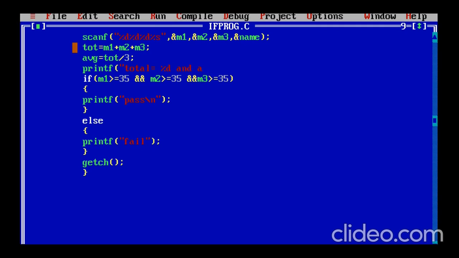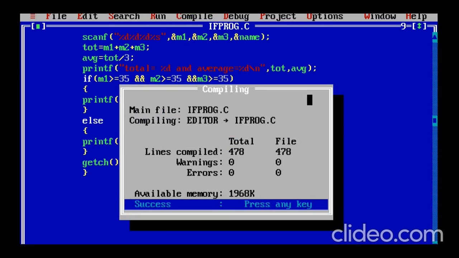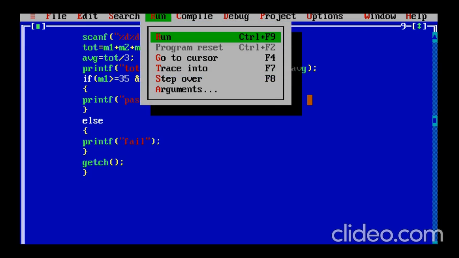We can also write it completely: average is equals to modulus of d and close this. So here one modulus of d for the total variable, one modulus of d for the average variable. So what is the variable name here? TOT and AVG are the two variables, and I'm closing this. And if you want the next output in the next line, we specify slash n over here. Now compile, now run.